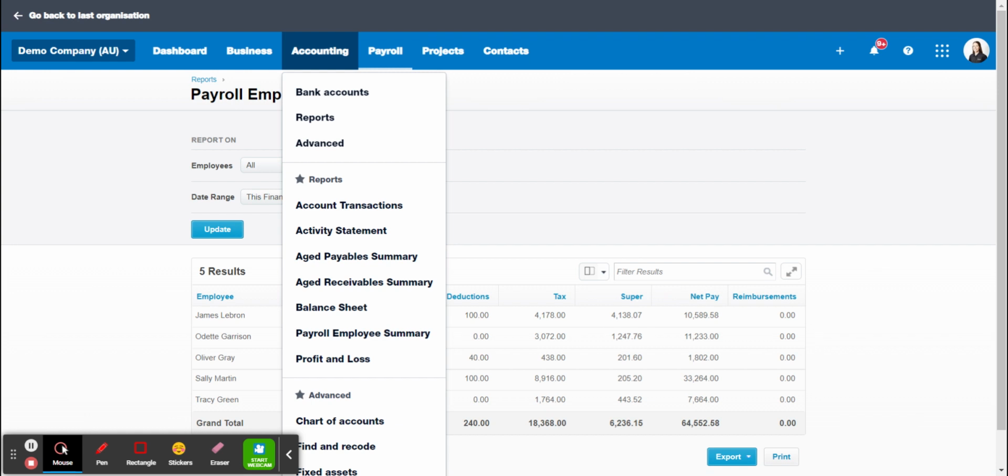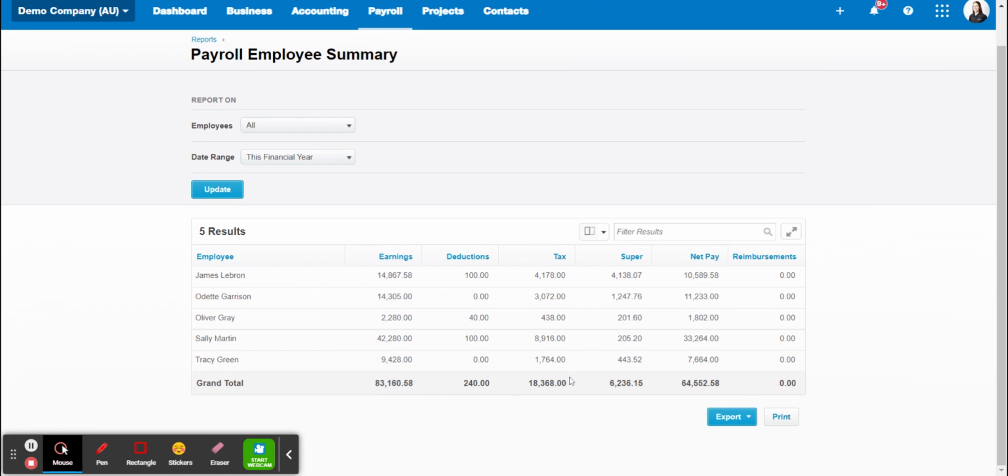Right, now we'll see here that there's wages and salaries. Now, this demo file doesn't display the superannuation, but your Xero file will show a superannuation payable line in here as well. So the aim of this is that you want the wages and salaries and the superannuation payable to match what is on this report here.